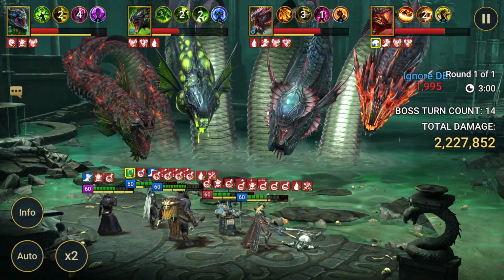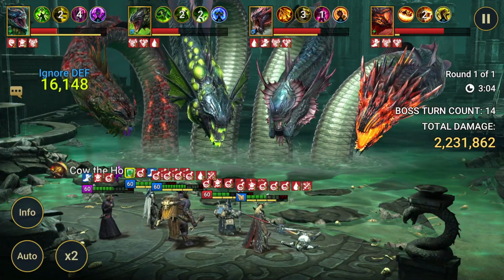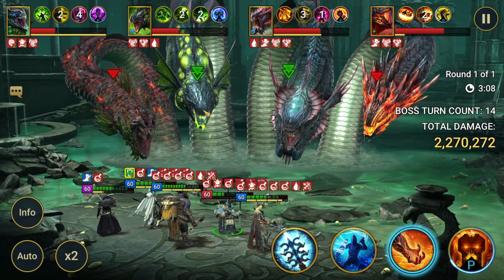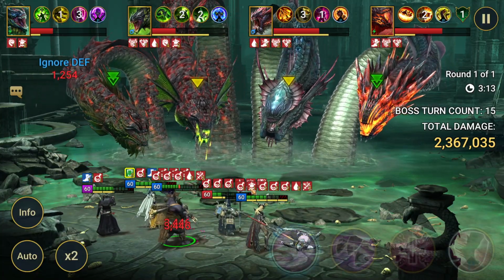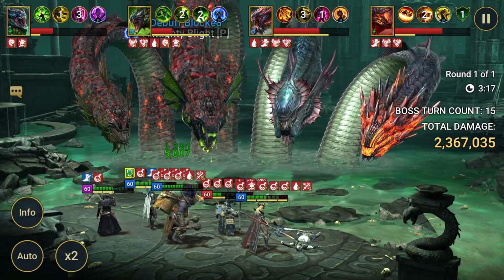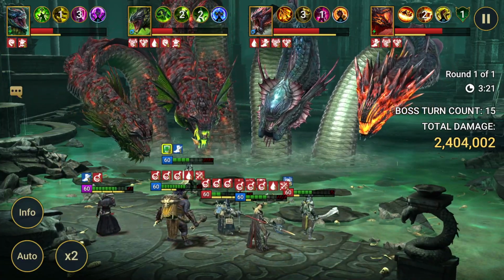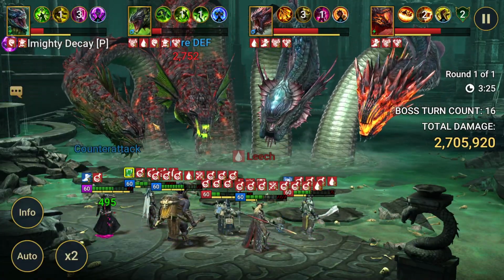We're gonna go ahead and get this revive. Gonna get the revive from Syl. Also, Ugo can revive, but it's not consistent. That's the main issue there. So one more turn, and then my Ugo can go ahead and heal everybody. Just more damage on these two heads is where we want to keep putting our damage.